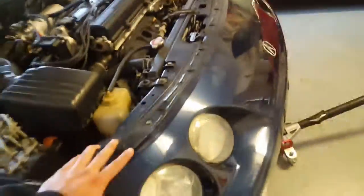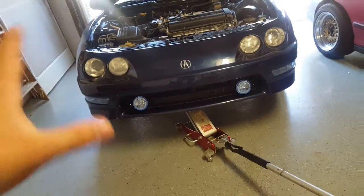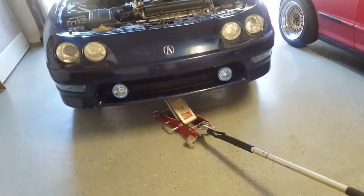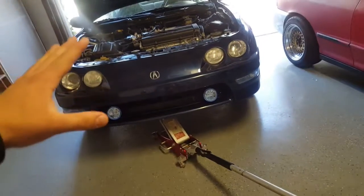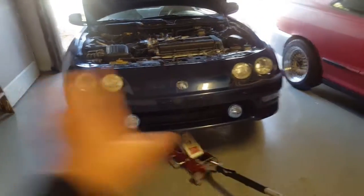Then once you have the whole weight of the vehicle on the stands, you're going to want to do the wiggle test, as we like to call it. Go to different points of the vehicle and start rocking it. What this is going to do is, if there are any weak points where the jack stands haven't been properly seated, you'll be able to see and hear any problems. So if it needs to seat a different way, you're going to take your jack stands off and put them back on correctly. In other words, the vehicle should not move.